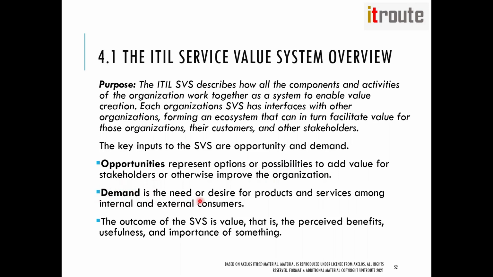And demand is the need or desire for products and services among internal and external consumers. Demand means the customer wants to purchase something or the customer may have some faults. They want to fix their faults. The outcome of the SVS is value, that is the perceived benefits, usefulness, and importance of something. So our SVS, or service value system, its main outcome is value.